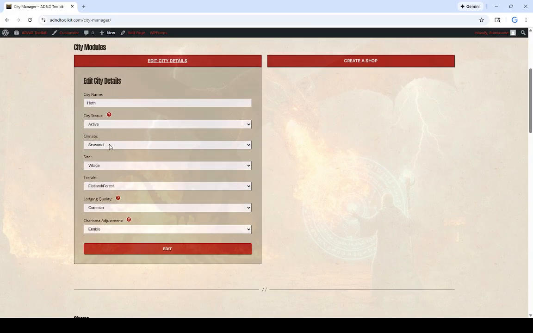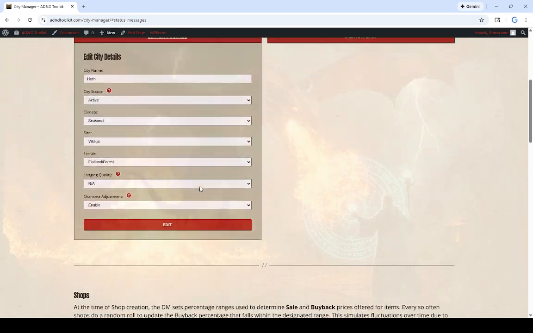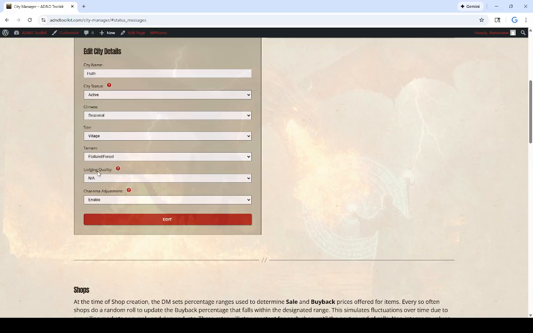Hoth is active, it's got a seasonal climate, it's a village size, flatland, lodging quality. If you choose NA, because this is a homebrew feature I like, you don't need to use it if you don't wish. If you select NA and edit that detail, then lodging quality mechanic won't be used in your campaign.